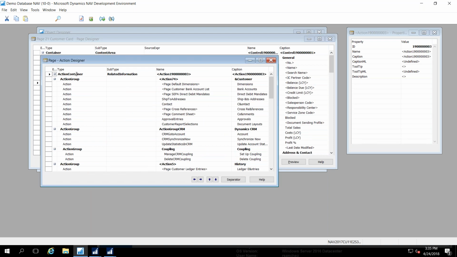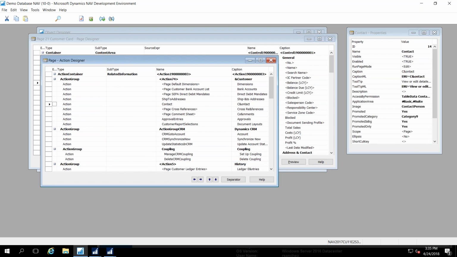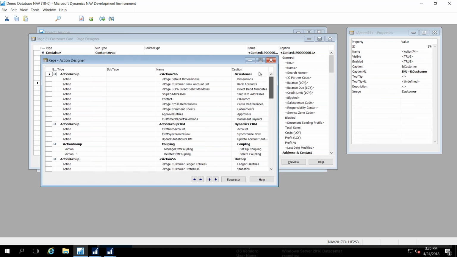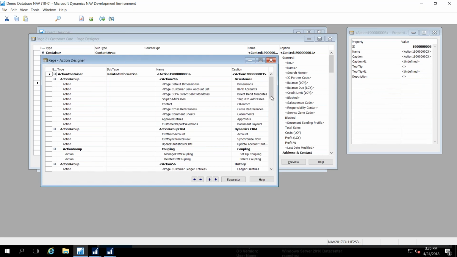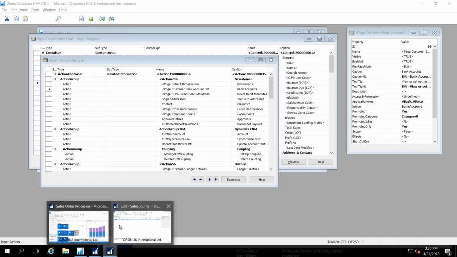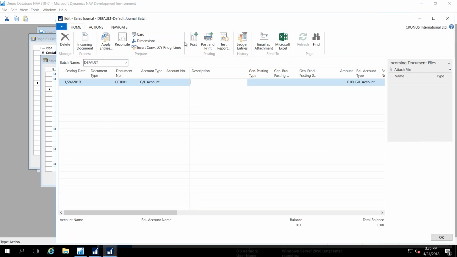We've got action container, action group, and action instead of field. Again, we can see the properties on the right-hand side, and these actions are associated with the buttons in the ribbon on the top.